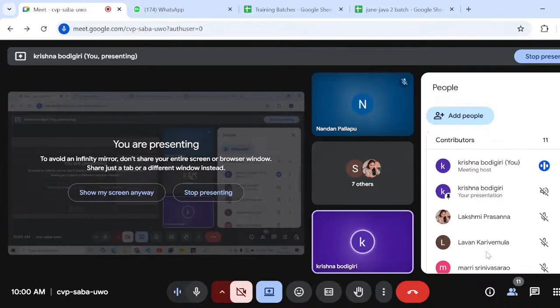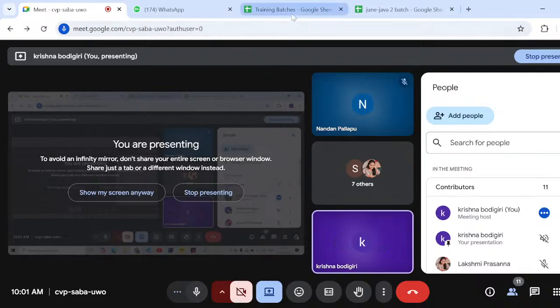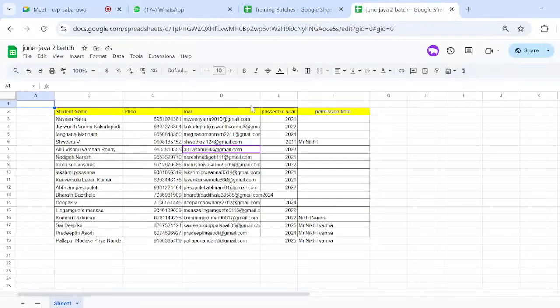Guess only five people had taken permission, but 11 members have joined. I can verify.